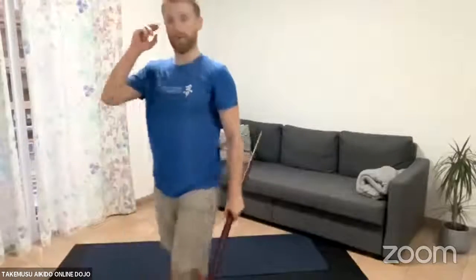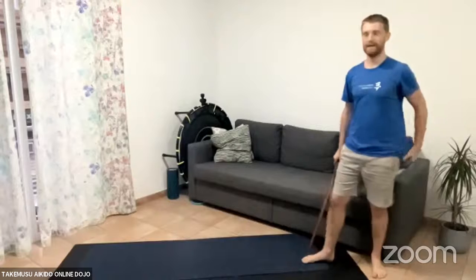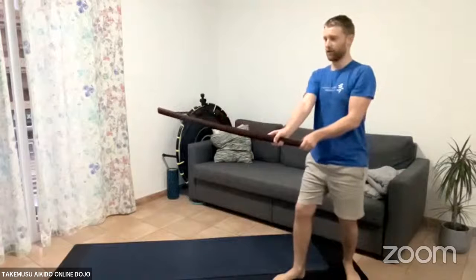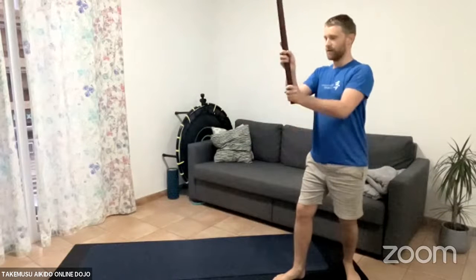Okay, good. So we'll work on the very beginning of the second kumitachi. So just the very first couple of movements and then some responses to it. So the attack side first, you've got this raise up, which comes in. So you're raising up here.